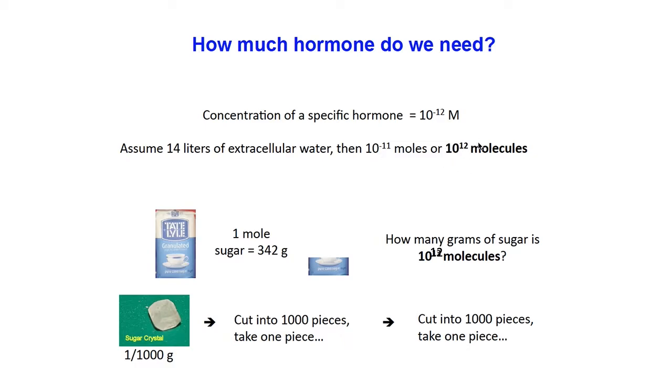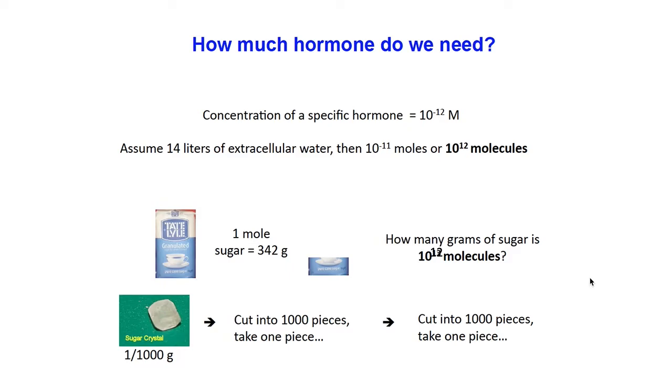You might wonder how I get that from Avogadro's number. So 10 to the 12 molecules seems like a lot. That's like a trillion molecules. Just how much is a trillion molecules? It's this much. Take 1 grain of sugar from this container, cut that sugar granule into 1,000 pieces, then take one of those 1,000 pieces and cut it into another 1,000 pieces, and that'll give you about 10 to the 12 molecules.